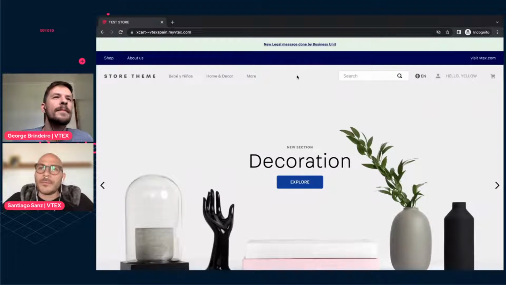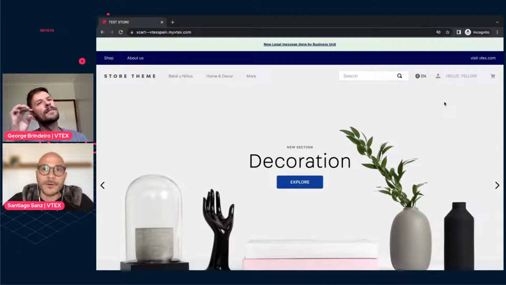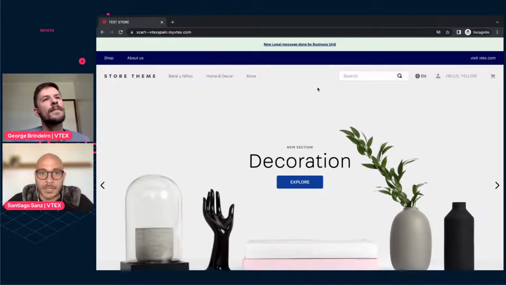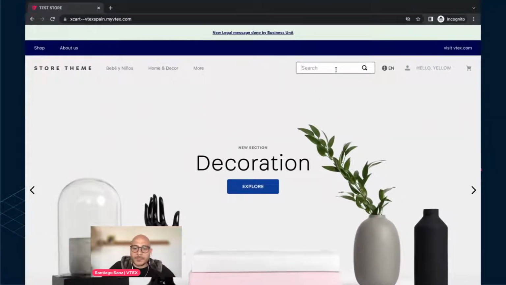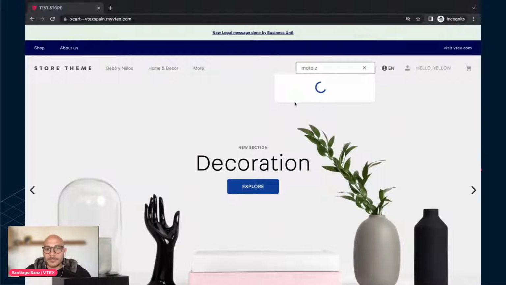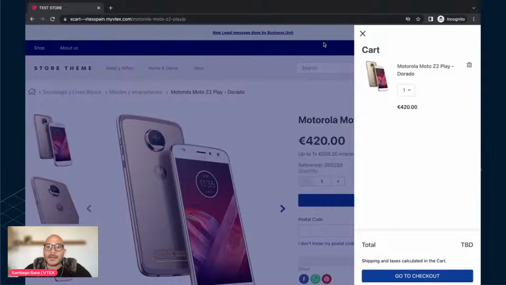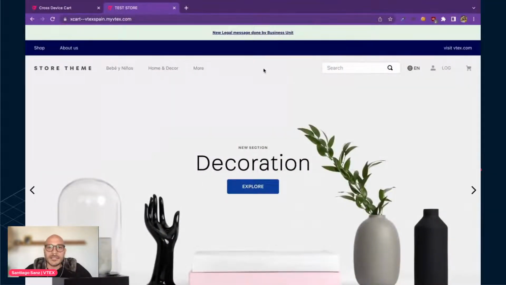So to overcome this, we thought about letting customers have only one order form, automatically or by choice. In this case, the application works only for logged in users. So I will showcase it right now. In this example, I'm logged in to this account, VTEX Spain, and I will quickly add a product. So for example, this will be my first session. And imagine I will simulate this, even though it's also Chrome.